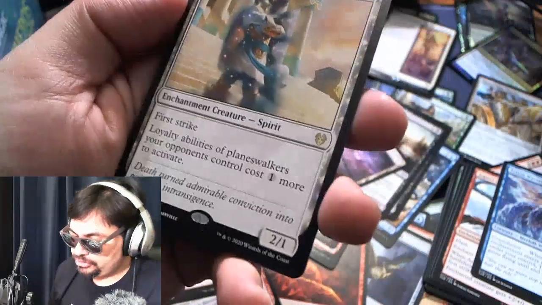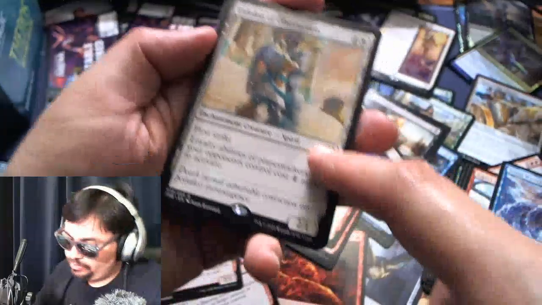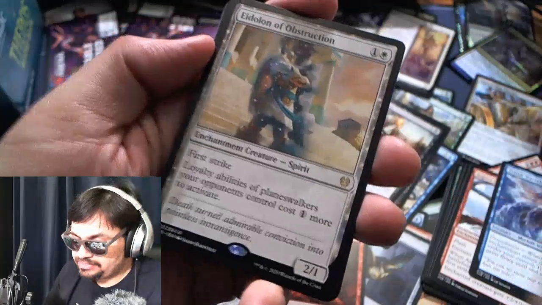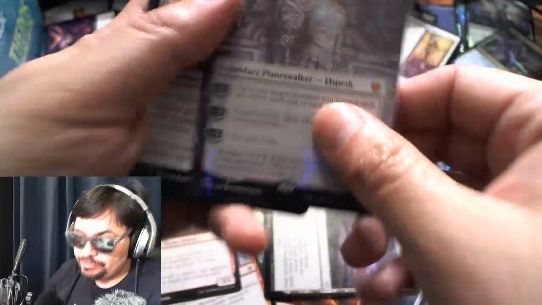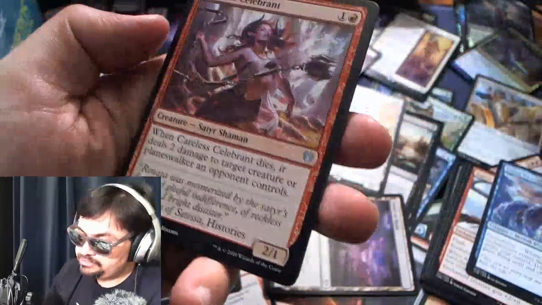Eidolon of Obstruction. Oh, I'm going to use that to shut down your plane. I'm going to use this to shut down Josh's Planeswalkers. Check it out here. Loyalty abilities of Planeswalkers your opponents control cost 1 to activate. So, loyalty abilities, of course, once you summon the Planeswalker, are free. But with my Eidolon in play, now they cost you to use. Epic. Careless Celebrant. Oops, that one's a rare.